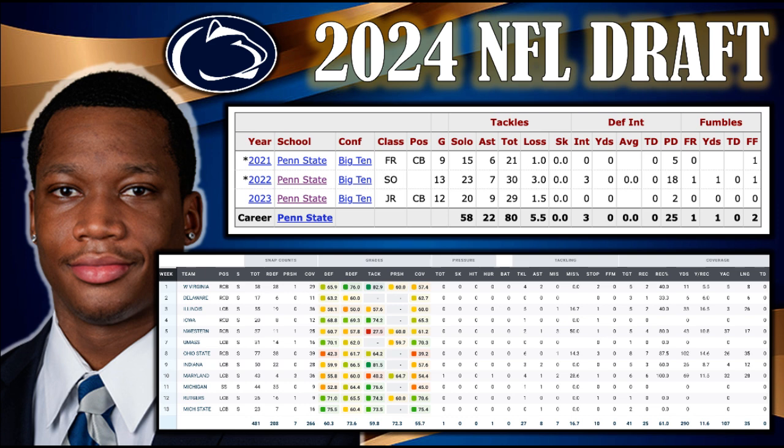To top it all off, Kalen King is extremely physical and tenacious in run support as well, with high football IQ, combativeness, and sure tackling ability to be an asset there as well. His ceiling might not be as high as some of the other CB prospects in this year's draft, but his well-rounded, versatile coverage makeup and his stellar support ability combine to give him one of the most complete profiles in the 2024 NFL draft class.